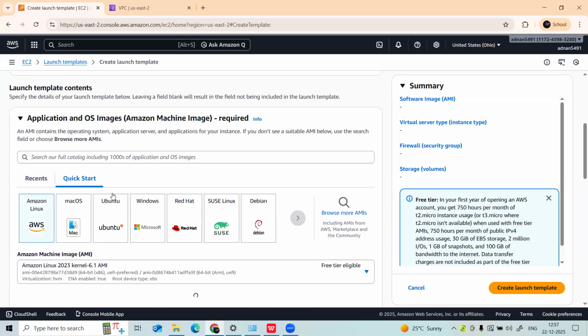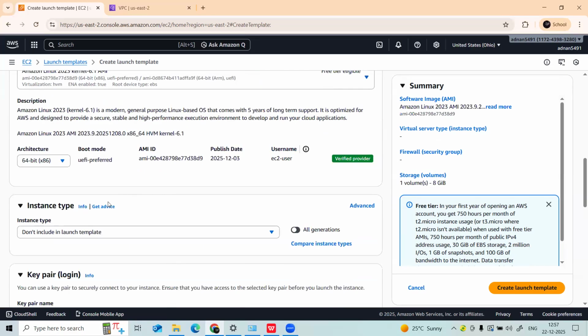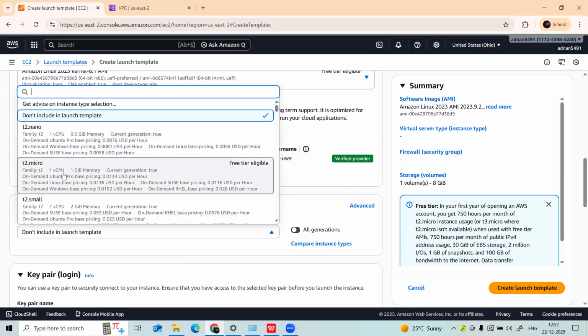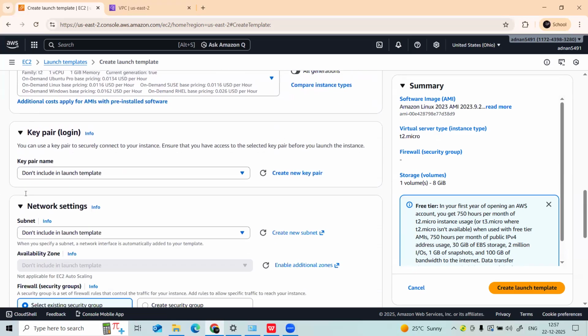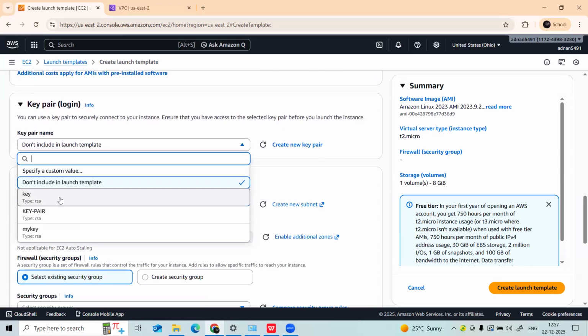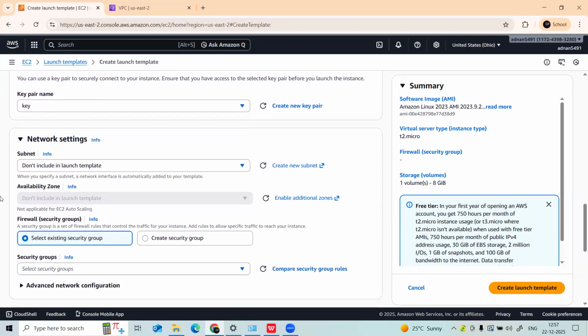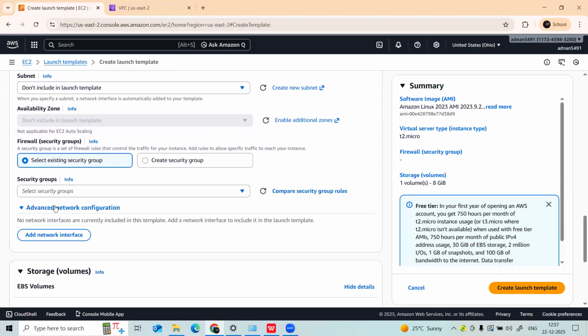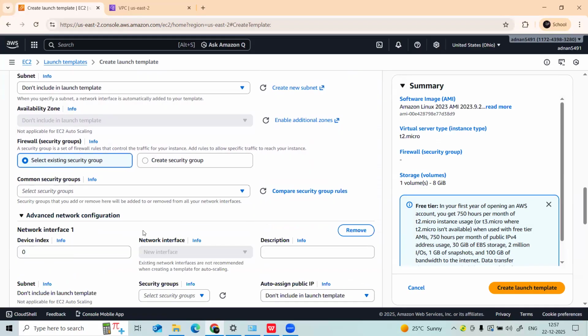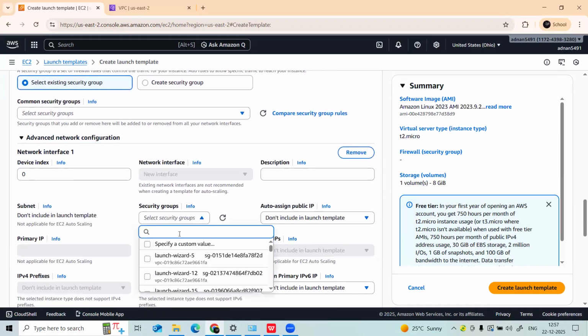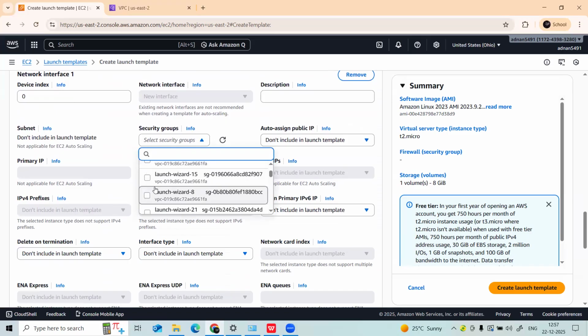Just click on Amazon Linux. Okay, instance type, select T2 micro. Key pair. So I'm going to select my key pair here. Okay, now go for advanced network configuration, add network interface. And so you can choose your security group.